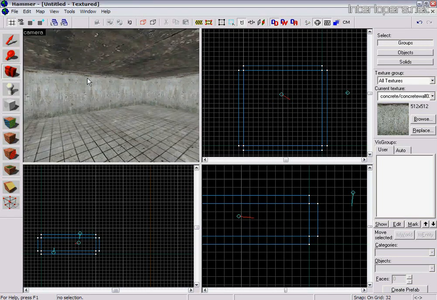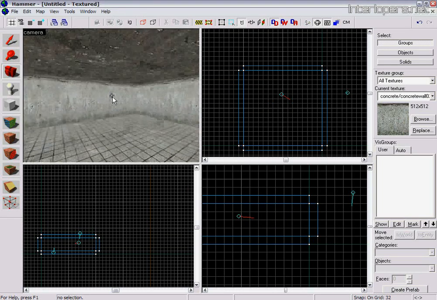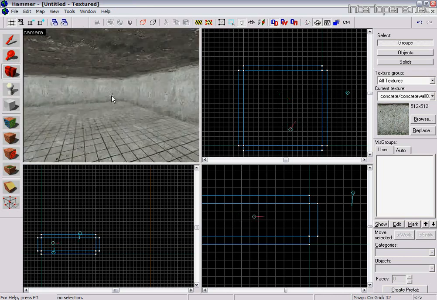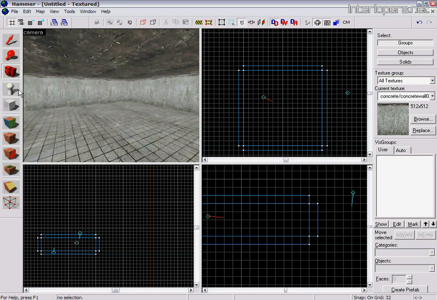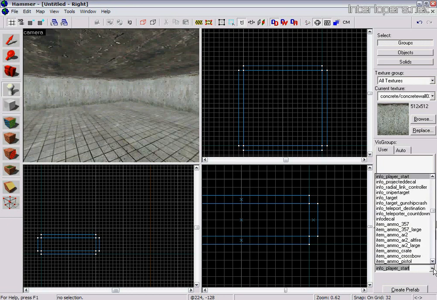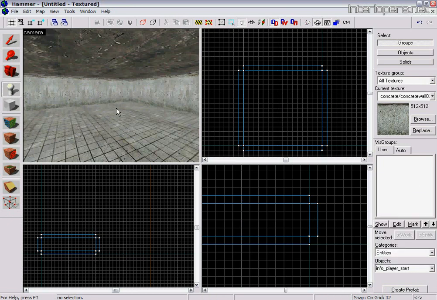So we've got as far as making and texturing the room now. It's time to add some entities in there, make the map come alive slightly. The first thing we usually add in these maps is somewhere for the player to start when he opens the level. So using our entity tool over here, go down to this menu on the right, and you can see the default one is always info player start anyway.